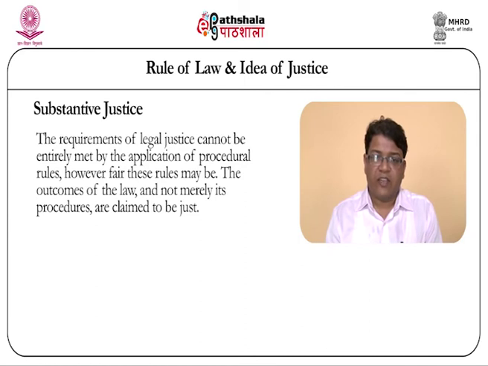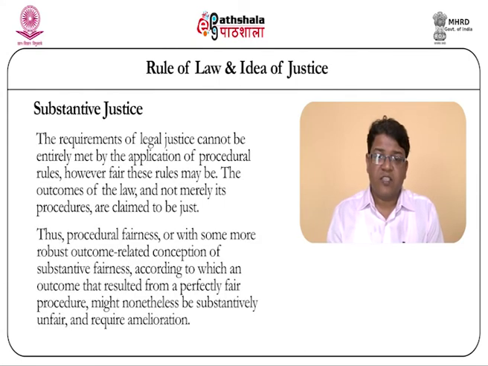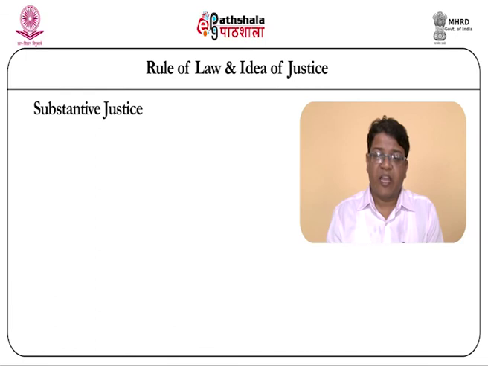It talks about how the requirement of legal justice cannot be entirely met by the application of procedural rules, however fair these rules may be. The outcomes of the law, and not merely its procedures, are claimed to be just. Thus, procedural fairness gives way to a more robust, outcome-related conception of substantive fairness, according to which an outcome that resulted from a perfectly fair procedure might nonetheless be substantively unfair and require amelioration.